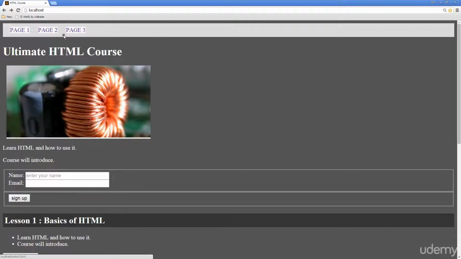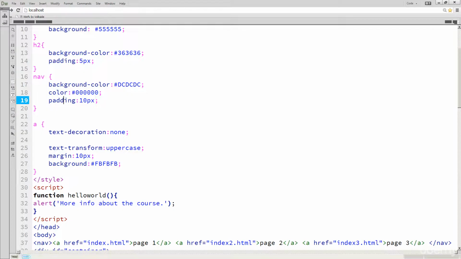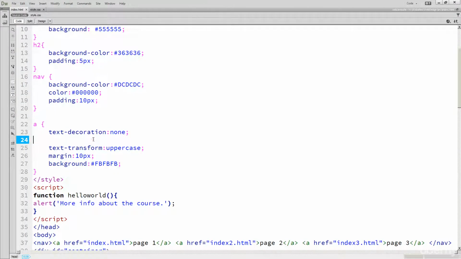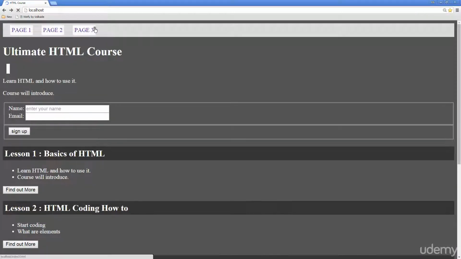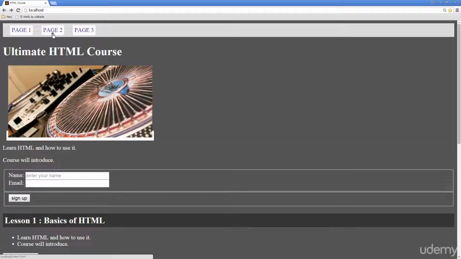So we've got that padding around there, and we're actually able to reserve the spacing, and I'm going to add in a little bit of padding here as well. So I'm going to do a 5 pixel padding. And going back out one more time, refresh. So this is starting to look a little bit better, more like a navigation bar, where we've got these different clickable navigation boxes, and when we click on these they will actually bring us over to the new pages.